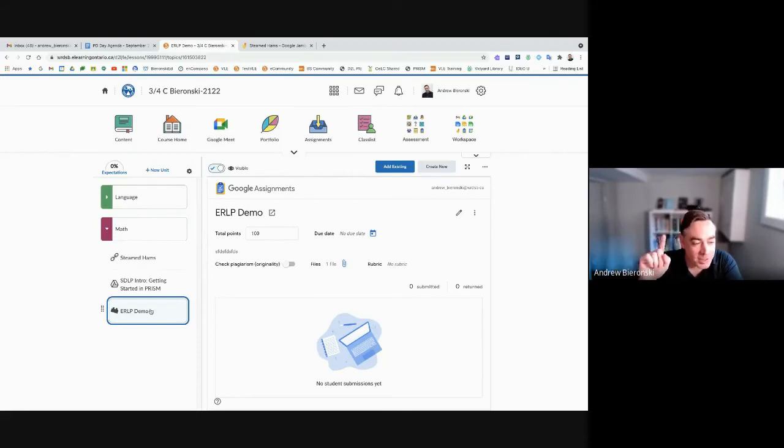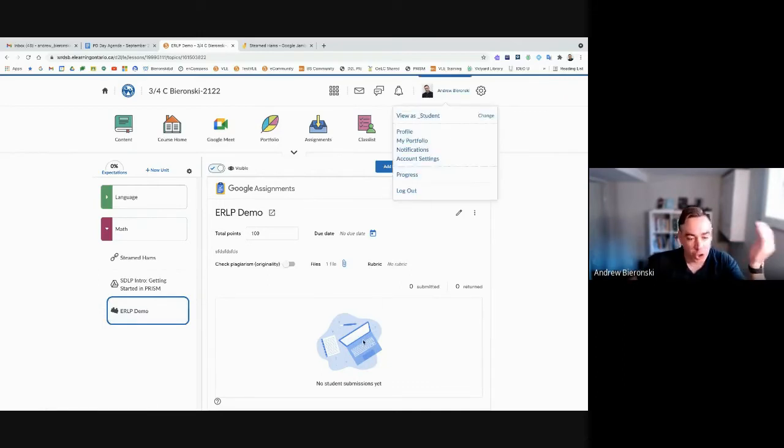Really important, what you're going to try to do as an educator here is say, what does this look like for my students? You're going to click your profile icon and view as student. It's still going to show you your teacher view just for Google assignments. The reason being is Brightspace view as student is for Brightspace, and this is an external Google tool that's built in. So you're going to be viewing as student, but you're still signed into your board Google account. So you're going to see your view here just for this one thing with Google assignments.